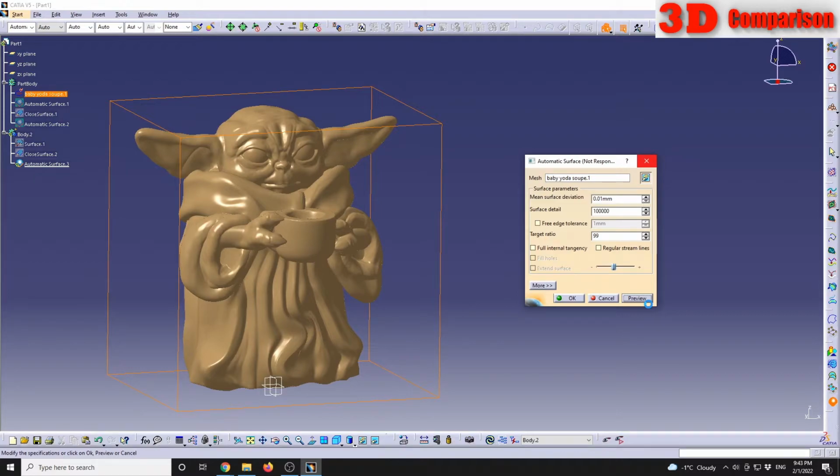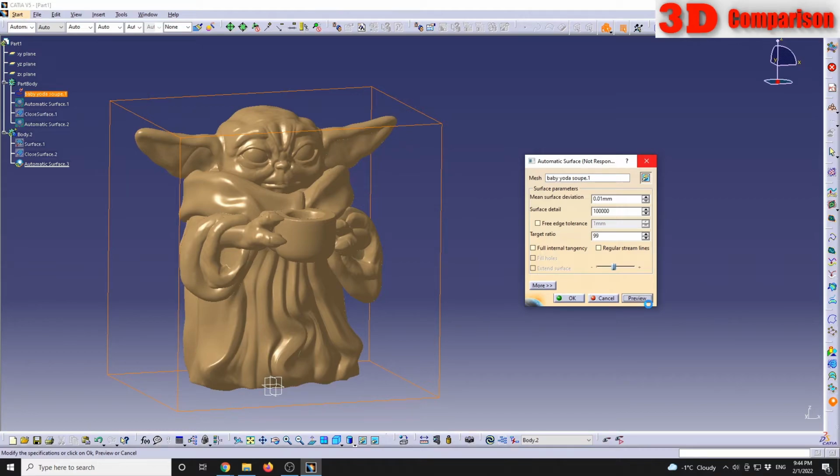But still, other software specializes only on doing this, while in Catia you can take it to part design, to DMU kinematics, and do many other different things. So it's not a program that is specialized on STL file surfacing and stuff like that. It has this workbench, but it's not, let's say, a dedicated solution for this.